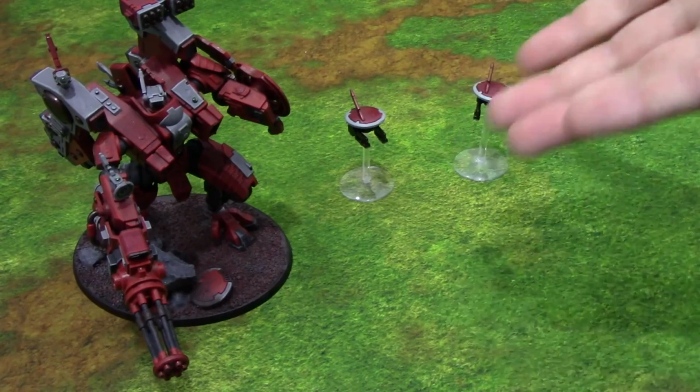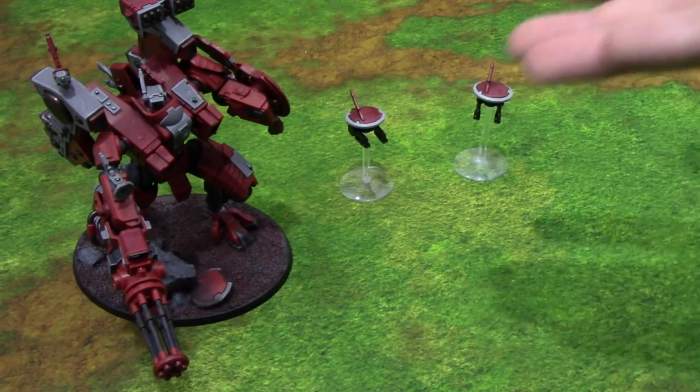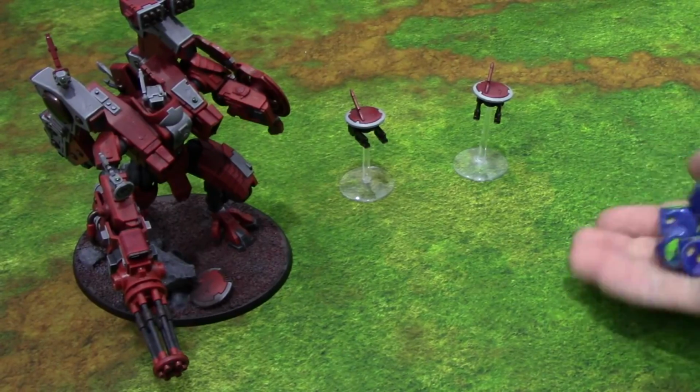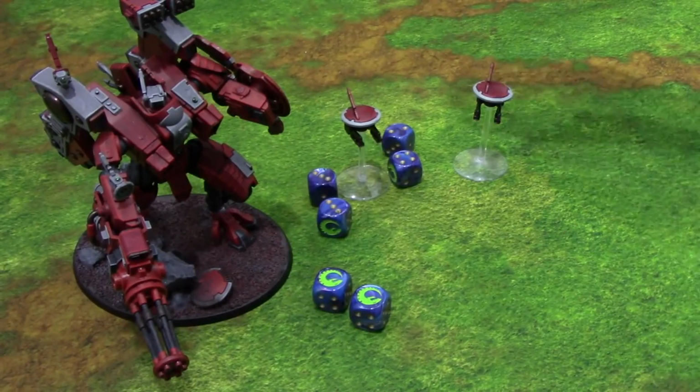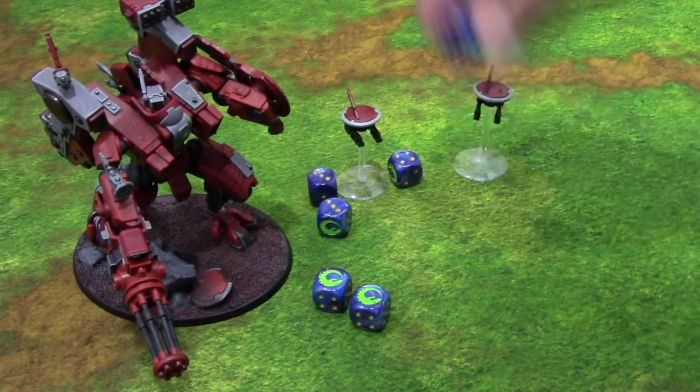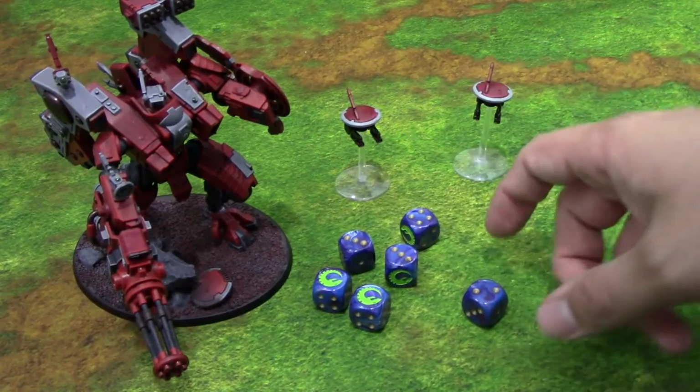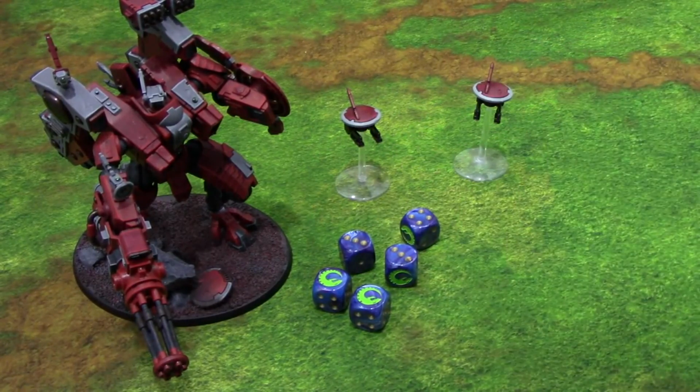So I have a Riptide here, a couple gun drones, and let's say that this Riptide gets shot at by a Hive Tyrant with Devourers, for example. So the Hive Tyrant is going to shoot 1 Devourer here. Devourer is a 6-shot weapon. He's looking for 3s. So I got a couple 6s, a couple 3s, a 4, and a 2. So the 2 is going to miss.